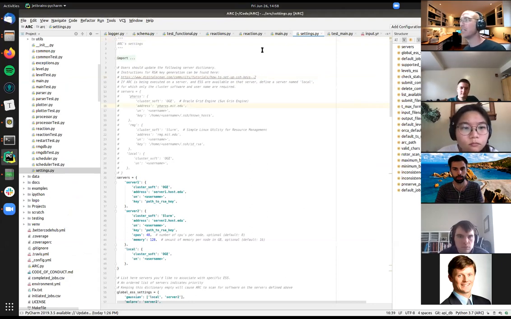Great. So what we're looking at is the settings.py file in Arc. So it's under the Arc repository, under lowercase arc and the settings.py. That's really what you should change when you install Arc. The installation instructions are online, pretty much clone the repository.